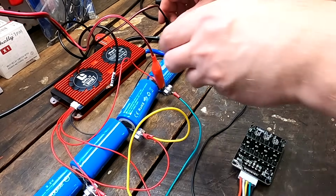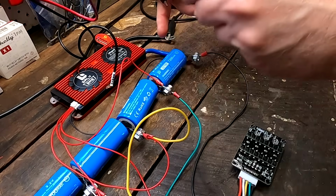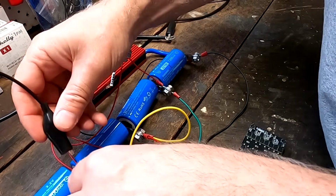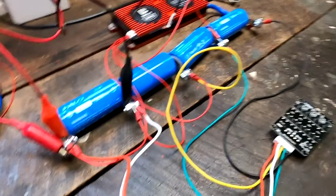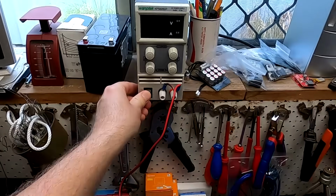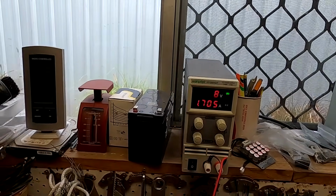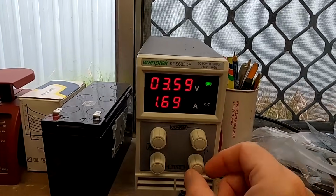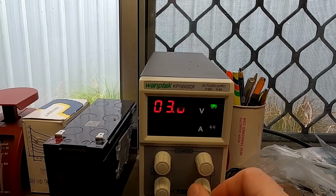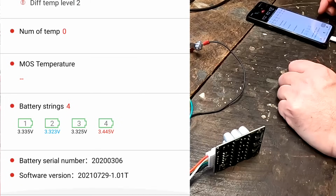So, in the next quick test, we want to change the power supply from our battery number 1 to battery number 4. Just connect it here. So it is charging cell number 4 now. And we turn this one back on. Charging to 3.6 volts. Go a bit higher. 3.65. And charging with 2 amps.